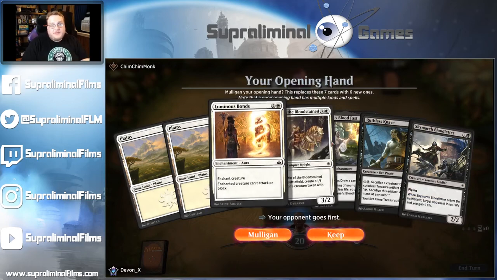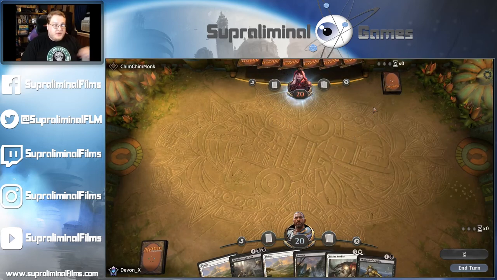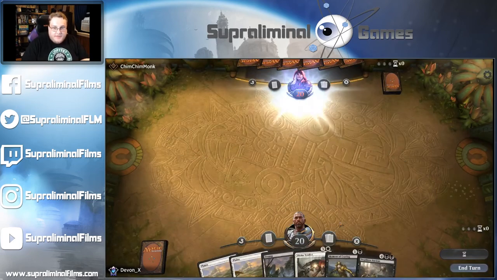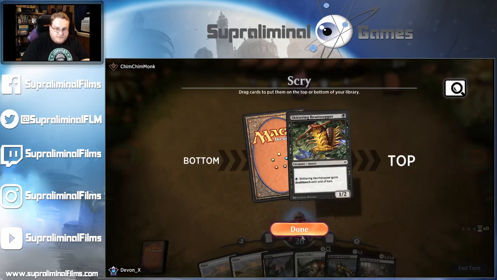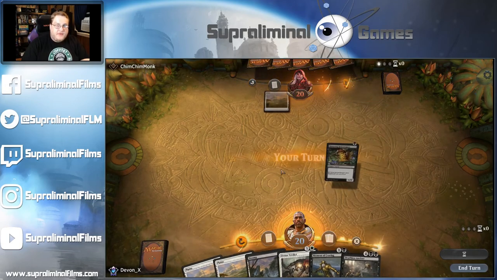Finally seen our Luminous Bonds. And it's our first mulligan of all the games so far. Our opponent's also mulligan, though. Chim Chim Monk. This is not great, but it's more acceptable than our previous hand. Skittering Heartstopper is fine, because we can turtle behind that for quite a little while.